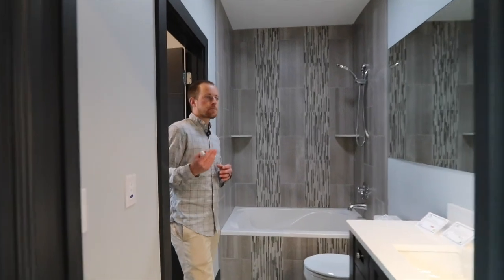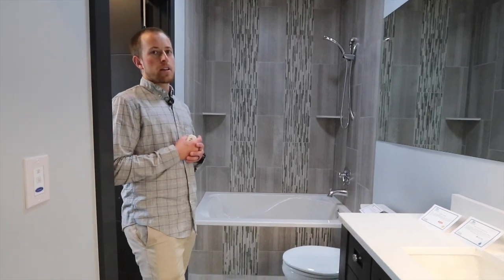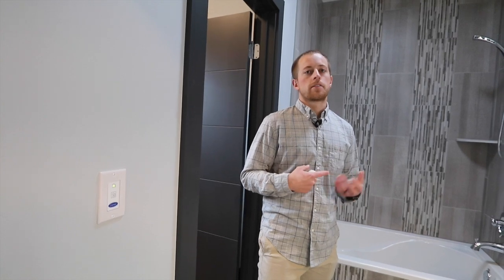All LED lights are used throughout the home. One of the things you'll notice in our bathrooms is there's no traditional bath fan — all bath ventilation is done through ERV integration. We have an ERV system in every one of our homes, bringing in fresh air and expelling stale air throughout the day. The bath fans are tied into that system, so with the switch on the wall you can turn it on, and it'll stay on for 20 minutes, circulating fresh air into the bathroom and pulling out stale air.